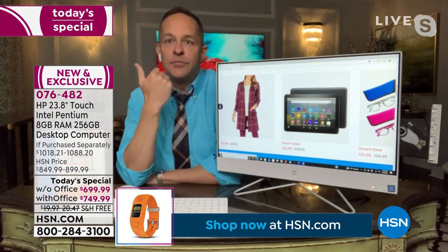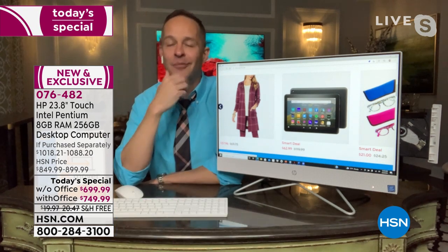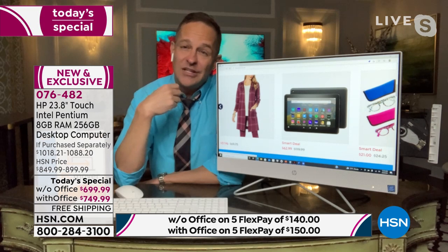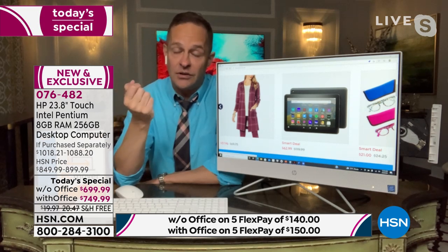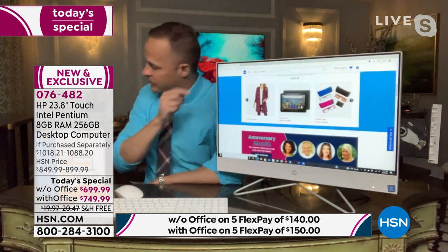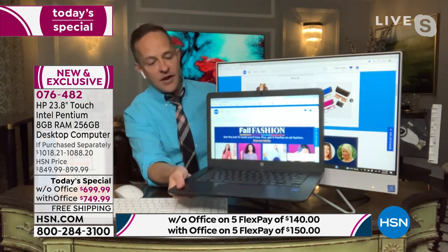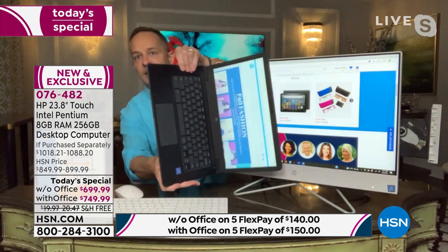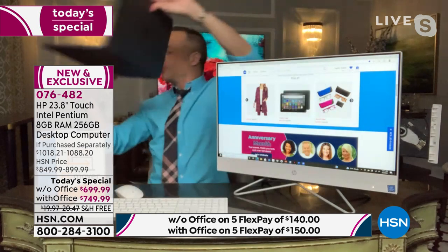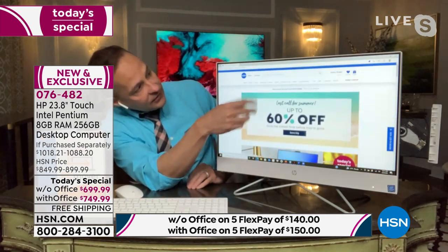I don't have professional equipment here — just a couple of ring lights. My computer screens usually don't look that great on camera; they certainly don't look as good as they do in an HSN studio. But that's not the case here. This is a 14-inch laptop screen for comparison — look, it's roughly three of those top to bottom. This is 1080p, so the resolution of this screen is an entirely different thing.